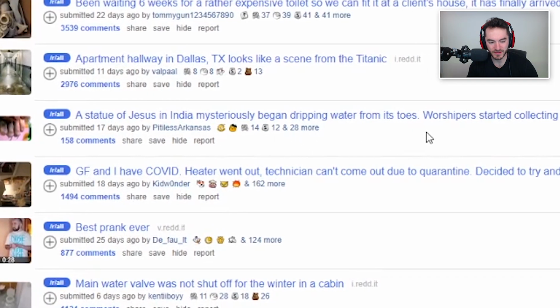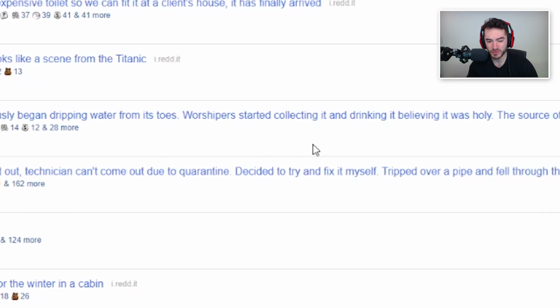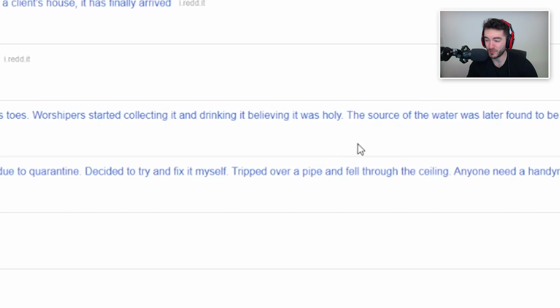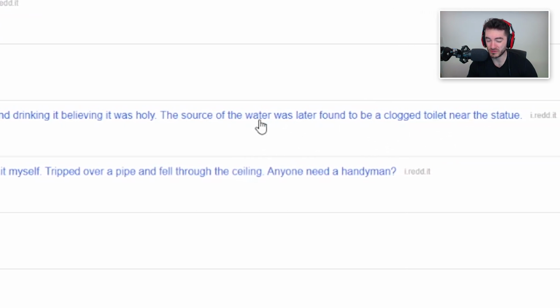A statue of Jesus in India mysteriously began dripping water from its toes. Worshippers started collecting it and drinking it, believing it was holy. The source of the water was later found to be a clogged toilet near the statue.